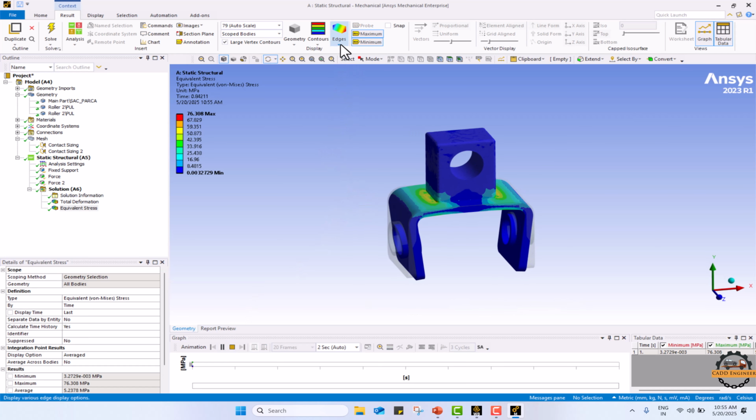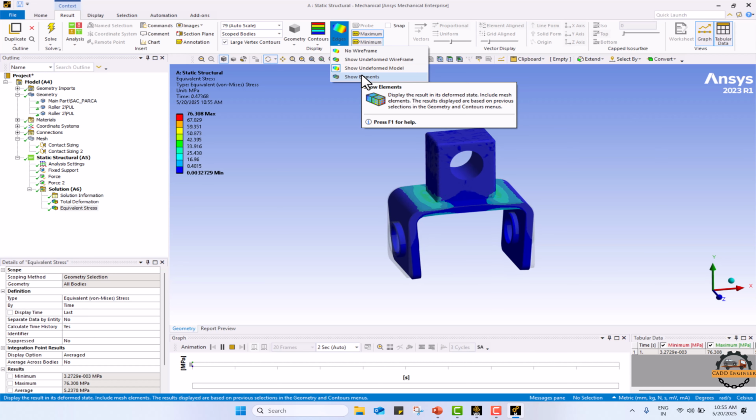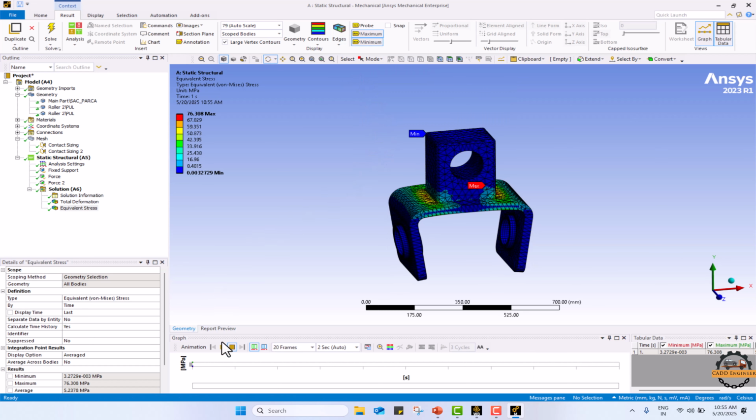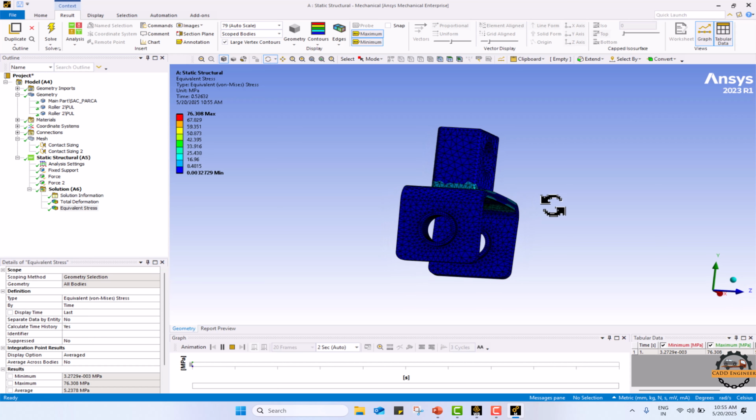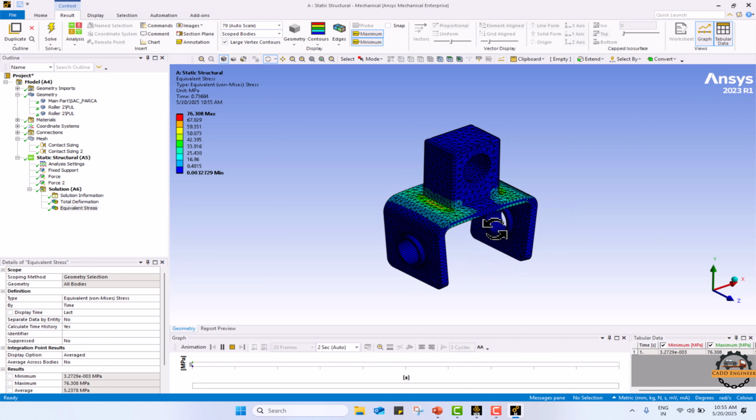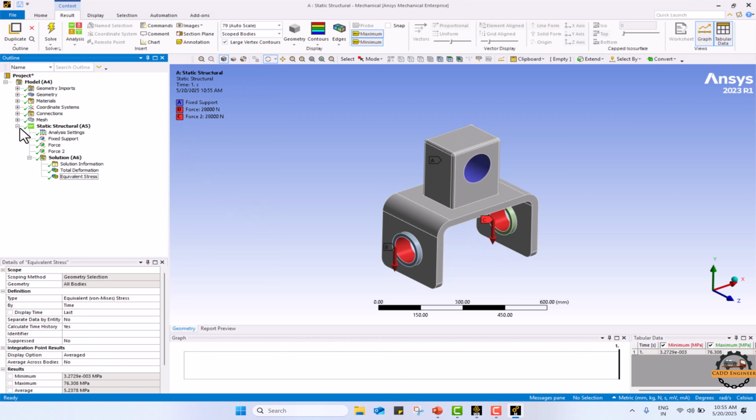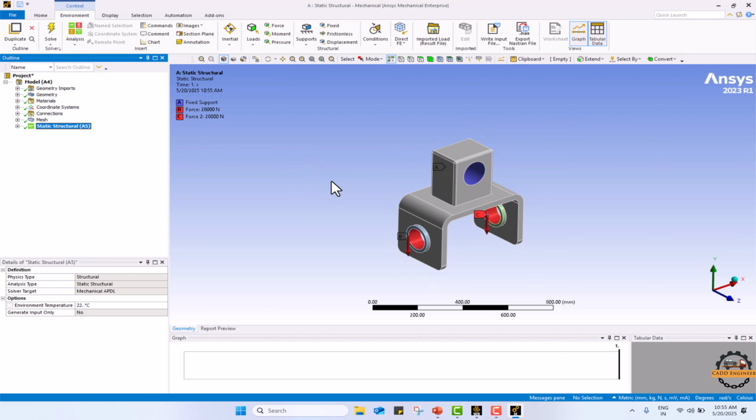Then I want to see the same back in the element view, so we can click show element view. Like this we can see all the results in different ways. Now I want to generate the reports. Okay, before generating a report I want to add all the images to my report.